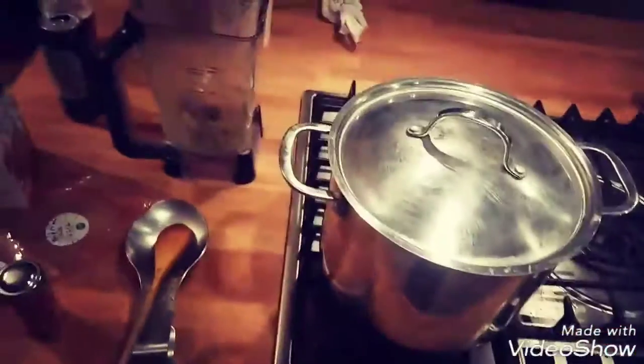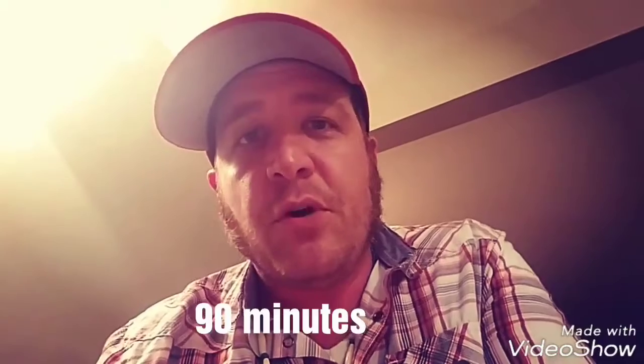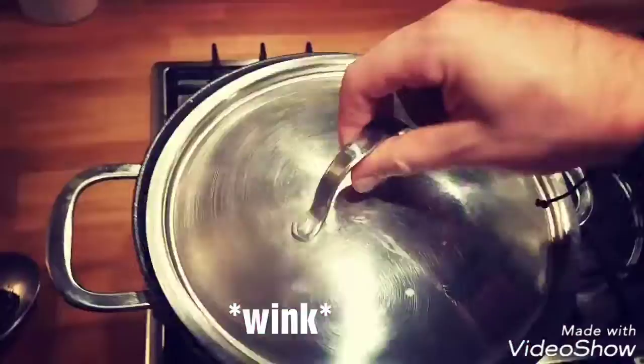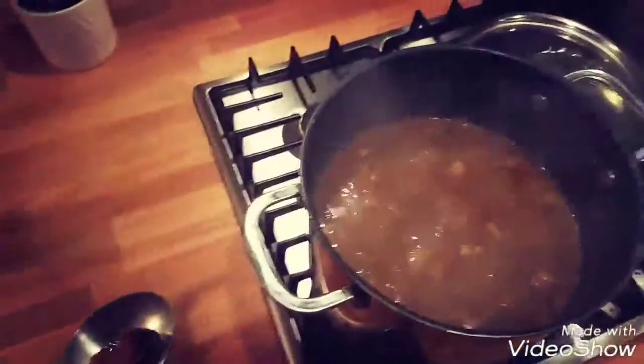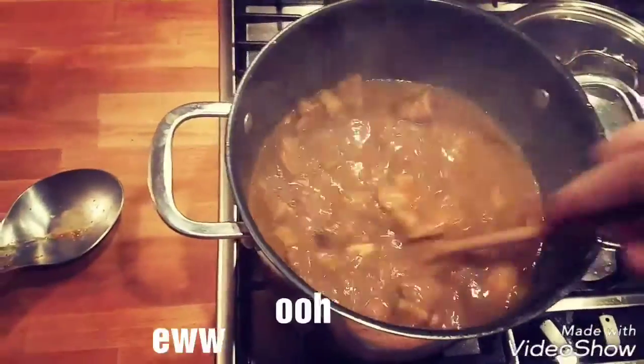time, and clean this stuff up before your wife gets pissed. Gotta hang on and wait for a couple hours, so have a snack. Gonna want to stir it a couple times throughout. Looks gross, smells great.